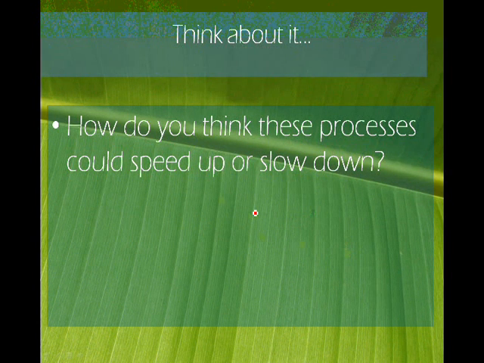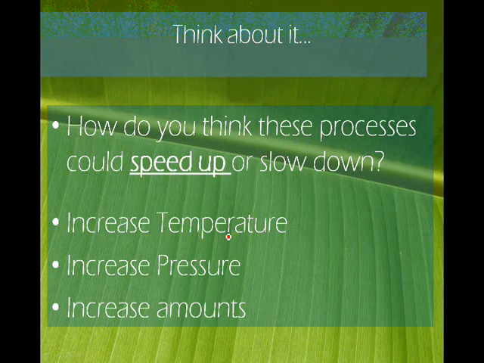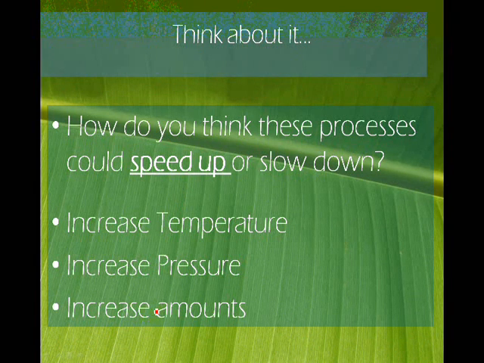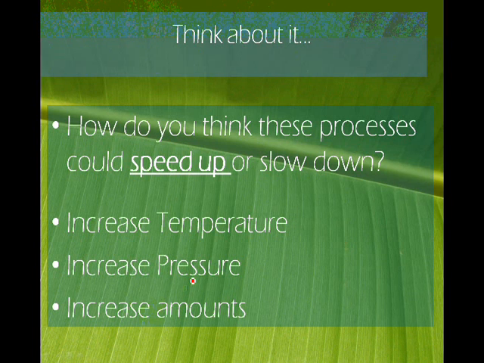So how do you think these processes could be sped up, or how do you think we could slow them down? Take a minute and think about what you already know about how molecules move and what could possibly make them move faster or slower. Some ways you should remember are that we can speed up this process by increasing the temperature, increasing the pressure, or increasing the concentration gradient, the amounts of solutes.